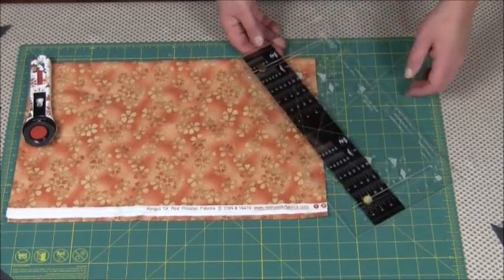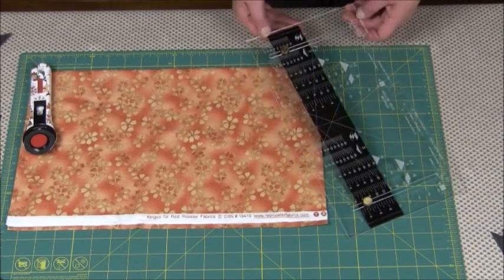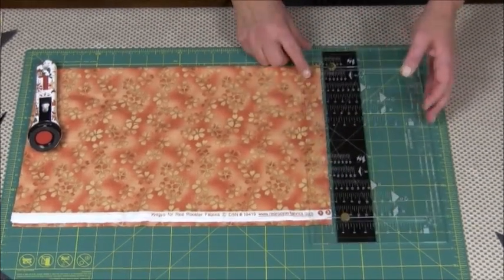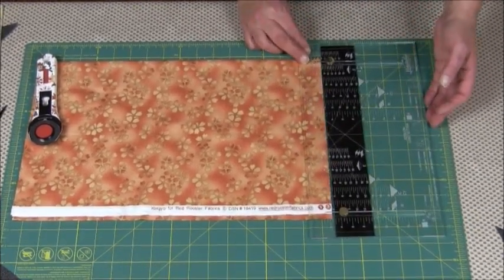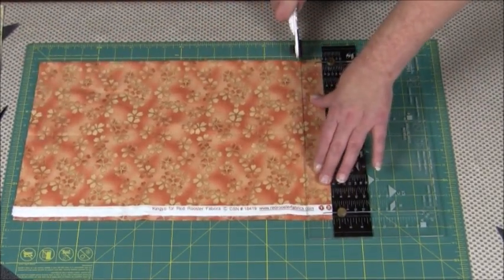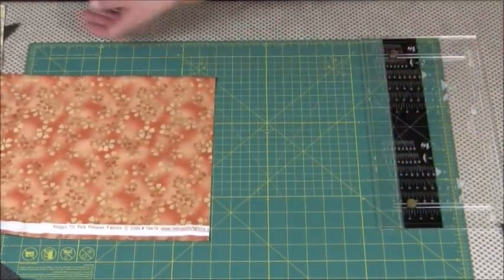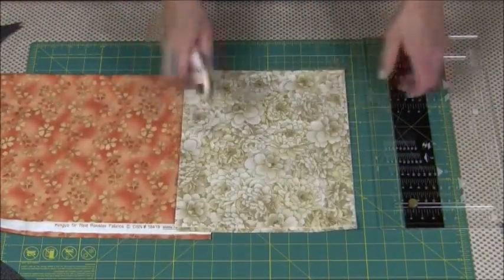To make strip diamonds, set the guide on F. I've set this at 8, and I've got a straight edge on my fabric already, so I'm just going to cut out a strip from one colour and cut a strip from the next fabric.